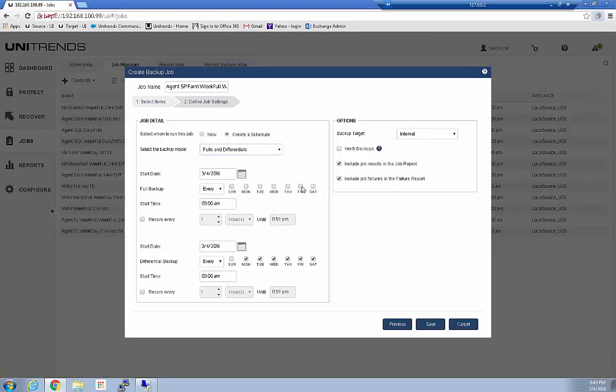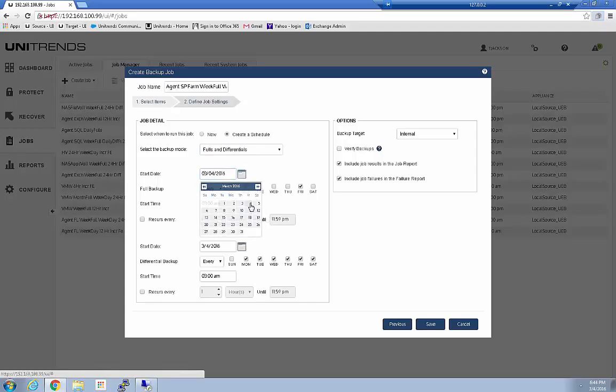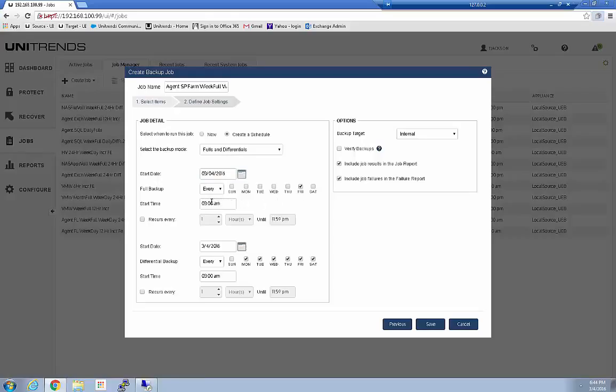So we're going to go ahead and set this for Fridays at 11. We're going to set this to our same Friday that we want this to recur. It's going to start tonight at 11 o'clock for me. I'm going to go ahead and set this to 11 p.m. That's my full. Once again, make sure this start date, you set it. If I were going to run this on Saturdays, I would make sure I set this to Saturday. Don't just leave this on today's date.